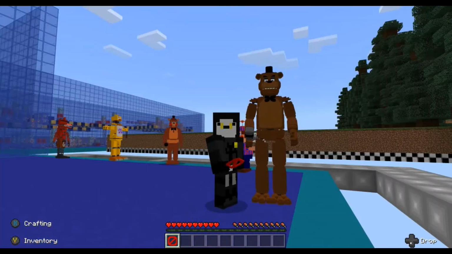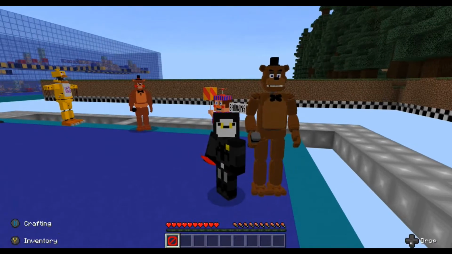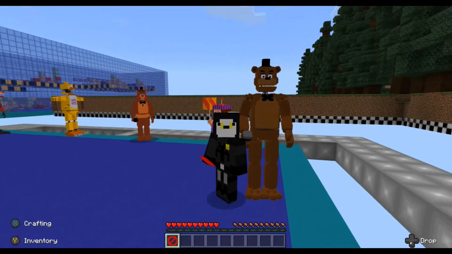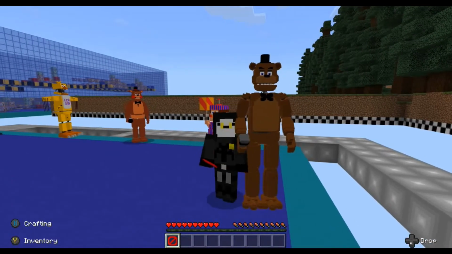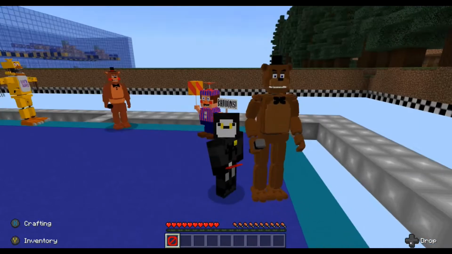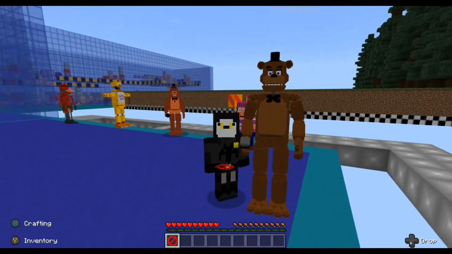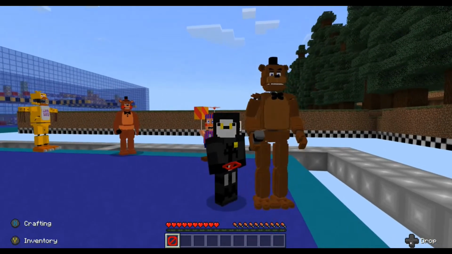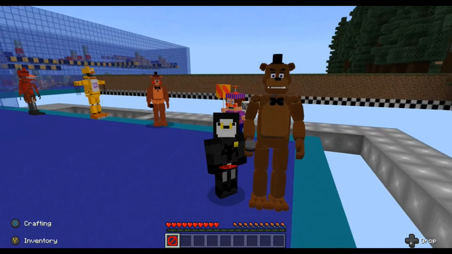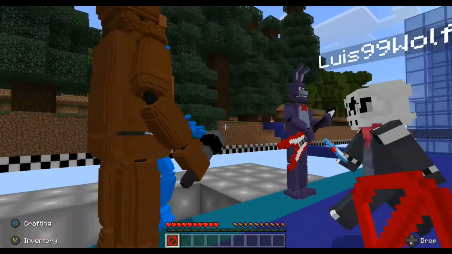I'm wondering, Luis, is this a good idea? Should I use this screenshot for the thumbnail instead of actually making one? Or should I actually try to make one? Some people use screenshots, some don't. For my videos, I just use the screenshots because, again, I can't draw that well. I know, but for this video, should I just use a screenshot of me standing next to one of the enemies?